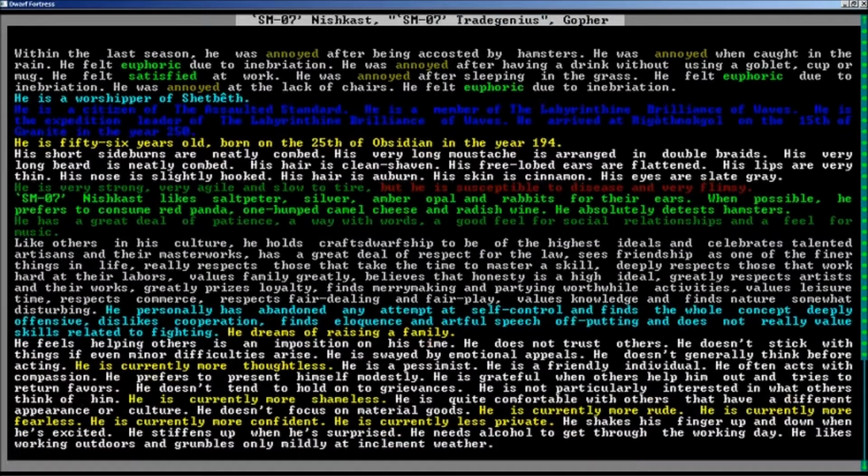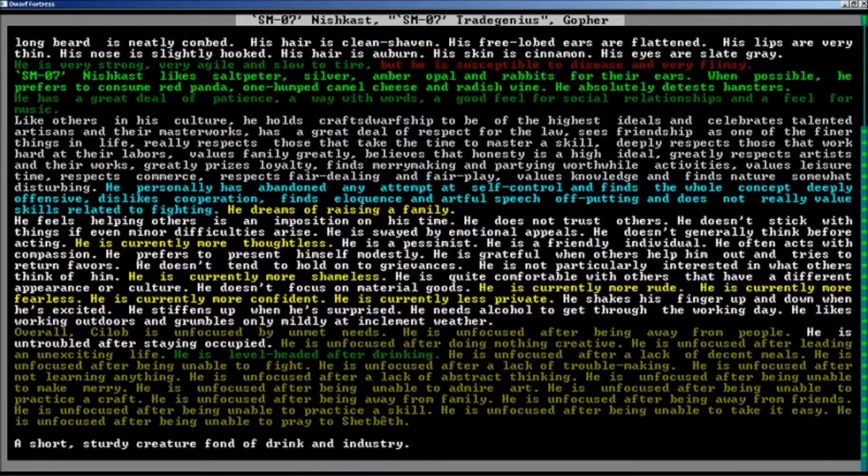But let's see what else is going on. A lot of unfocused, lack of decent meals, unable to fight, lack of troublemaking, abstract thinking. We don't have a library or a museum. He can't admire art. He's unable to practice a craft because all he's been doing has probably been building stuff. He's level-headed. He's been drinking. That's all he's been doing, drinking. He hasn't been able to pray. He hasn't been able to take it easy. He hasn't been able to focus a skill. He's very unhappy about this.